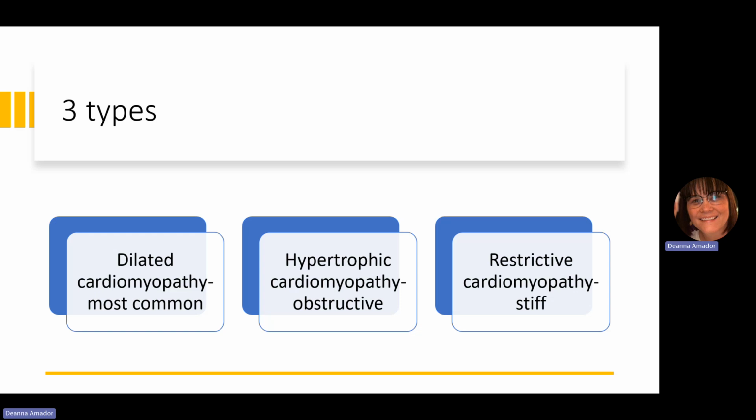You have this just excessive hypertrophy or this enlargement that happens. So the ventricle thickens, enlarges, and then just becomes very stiff, like I said, and obstructs the blood flow. And then restrictive cardiomyopathy is a little bit different. Still, the ventricles become very stiff, but usually this is caused from some other disease processes like, I can't even say it, amyloidosis, sarcoidosis, things like that could cause this restrictive cardiomyopathy.